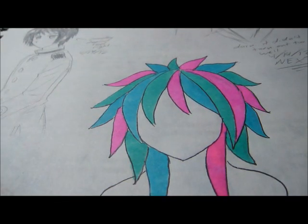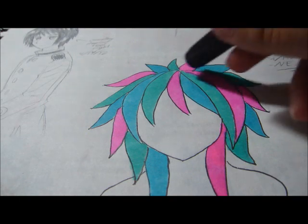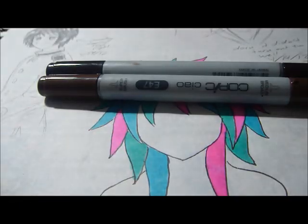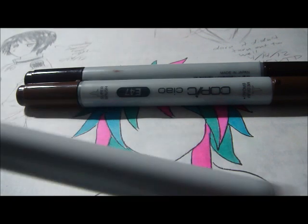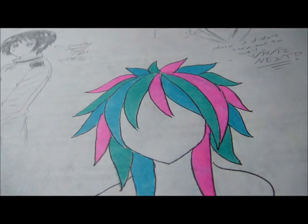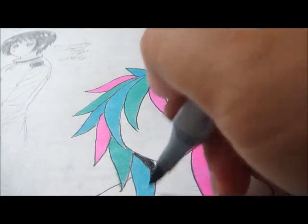Okay, now that I've finally colored this up, usually I take brown colors, like the E49 for a really good example, just to have its natural hair color showing. So I'm going to use the E49, E47, and what's after E47? E44 maybe? Alright. E44. Well, you don't have to use E44. You could just use, like, E37 or something. Alright. Now, I took the E49 and just place it over to the right side of each hair.